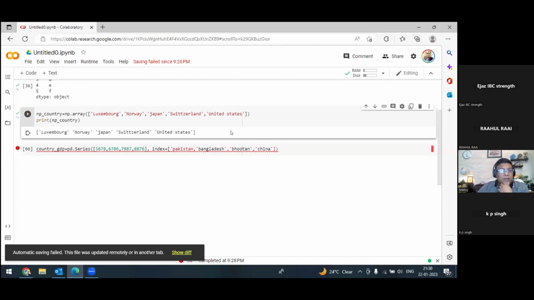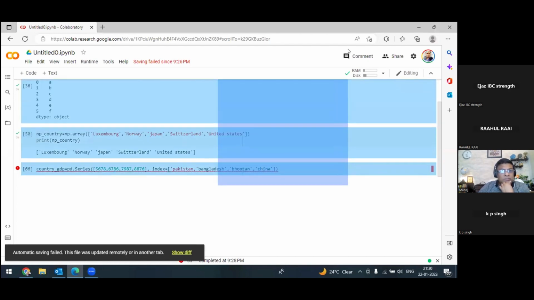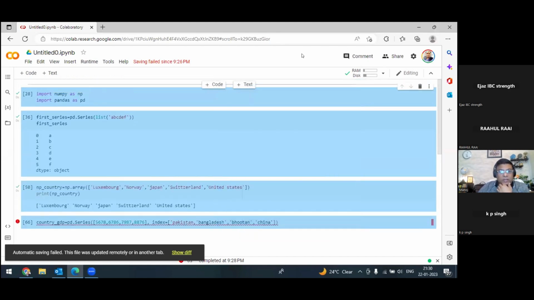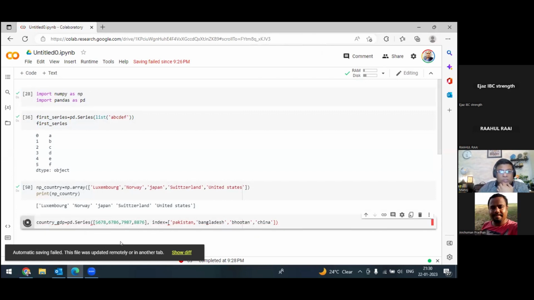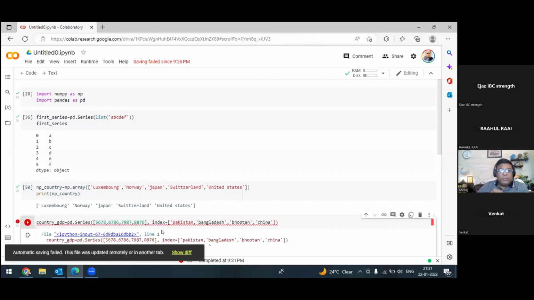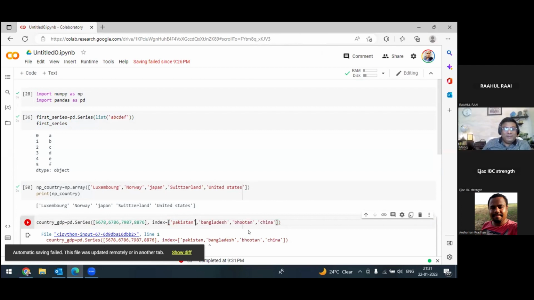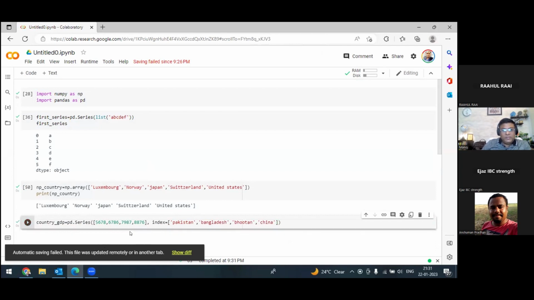Okay, sir. Now here, tell me what is the error here, guys? Which one? Are you getting an error, KPG? Yes, sir, the error is there. See, with Pakistan the single quote has gone, and the closing bracket is missing with Pakistan. Why are you forgetting the closing bracket? Correct. Now see, the red line has gone, right? So no warning sign means your code is good. Now add the next line and then print country underscore GDP.